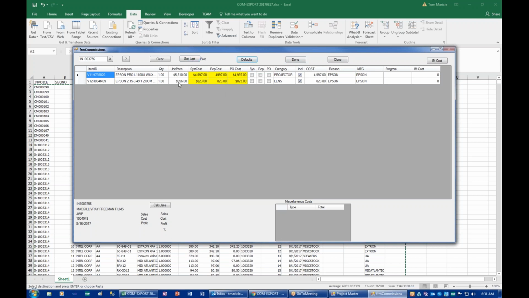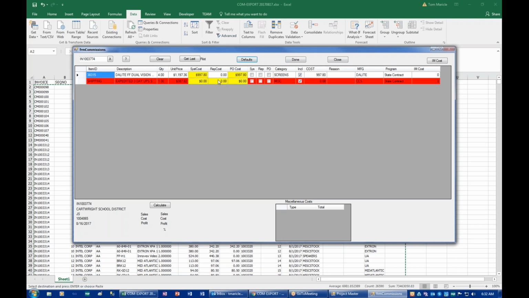When all three lines are highlighted across, that's a really good indicator that that's the accurate cost that you're looking for. So when I look at this and see that all these lines are highlighted as yellow, I just know this one's correct, so I click on Done. So now if there's a 0 here and these two lines are yellow, then I pretty much know that's correct. And since the last line is a shipping line, this whole order is complete as well.